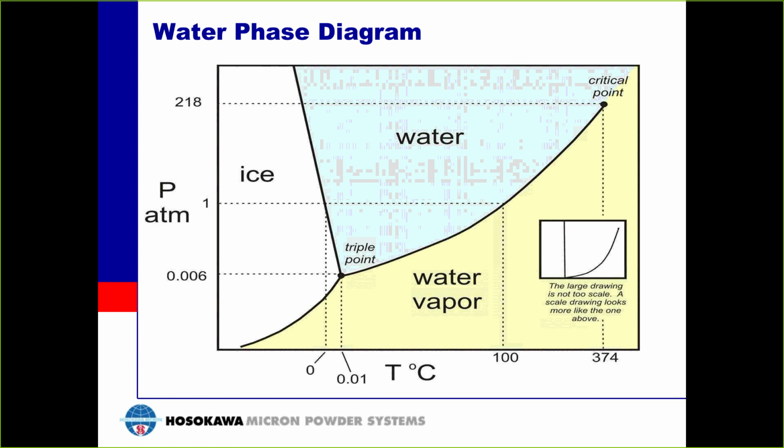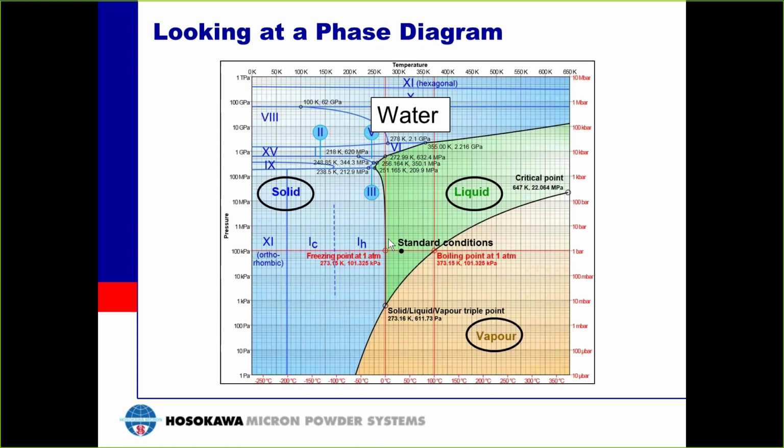So this is a phase diagram for water. If you look, you can see there are three phases for water. You have liquid water, water vapor, and ice. We will exist somewhere on this diagram at 1 atmosphere and about 20 degrees C, somewhere right around here. Now, as you change your operating conditions, so as you change your pressure and temperature, you are moving around on this diagram. We'll be using this diagram for the rest of the presentation.